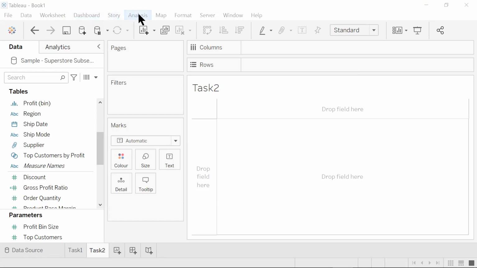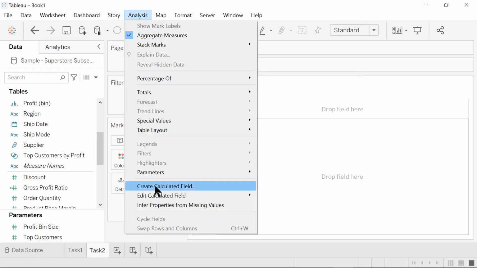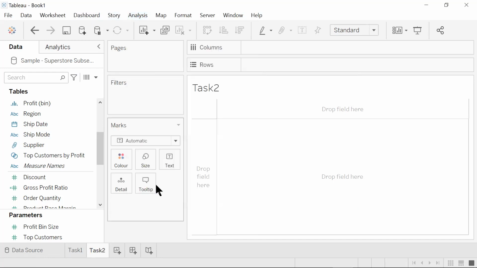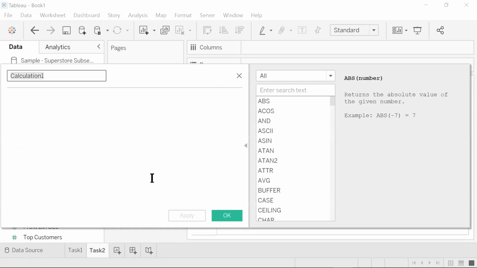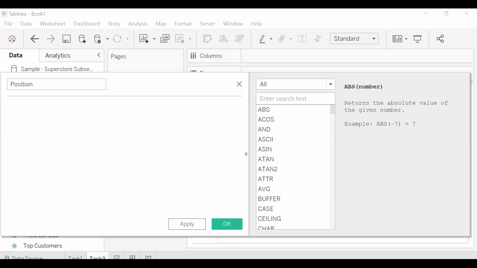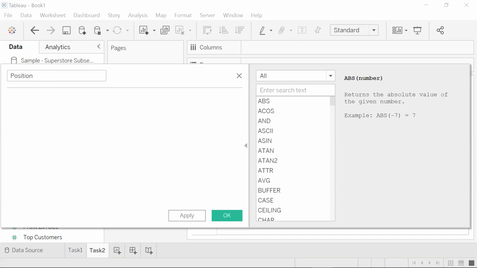Okay, starting off with the analysis, I'm going to create a calculated field. Right, I'm going to name this as position. Okay, and going into the formula, let me just copy the formula.